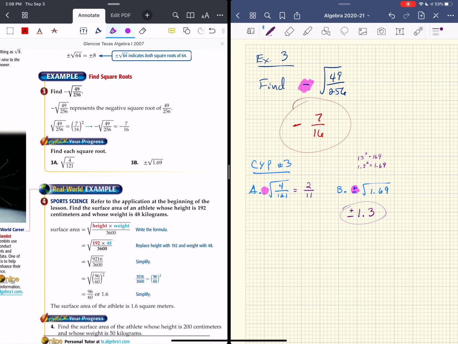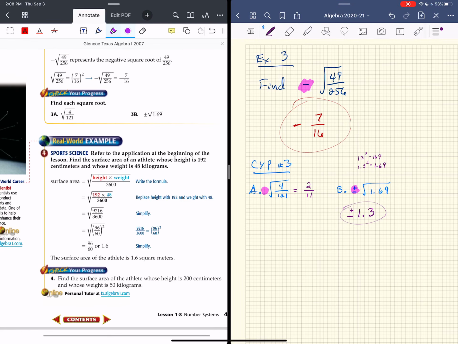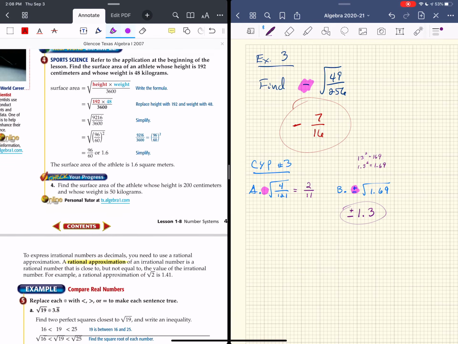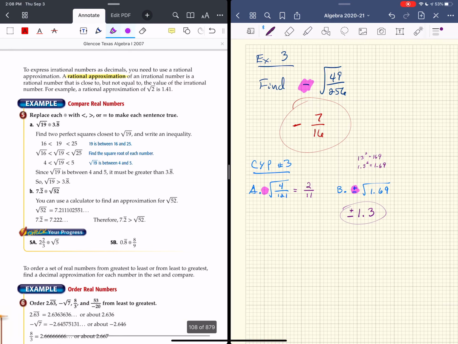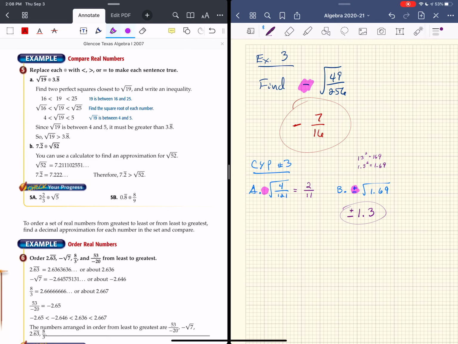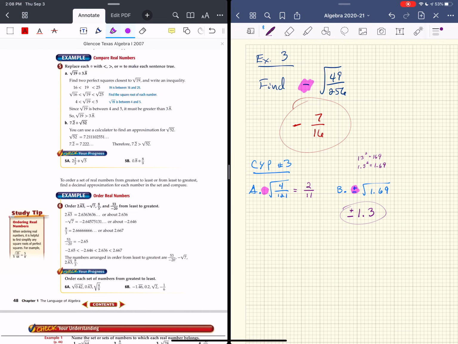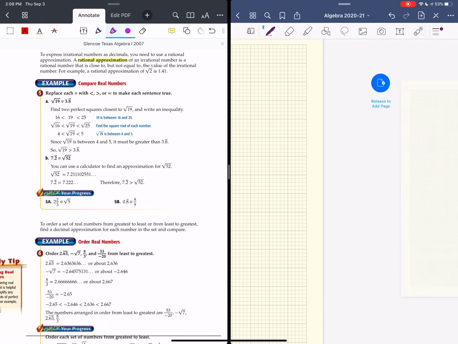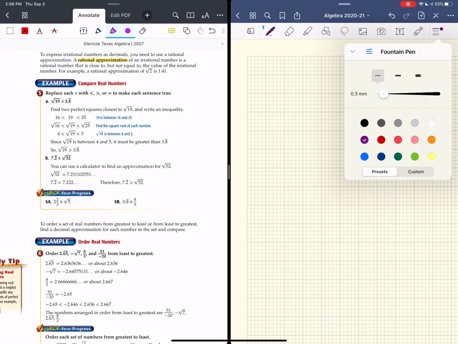I am going to skip example 4. I trust that you can plug those numbers in and look at that yourself. There's a formula there that you can use if need be. And what I want to finish up with, let's knock out page, what is this, page 48. Let's do example 5 and example 6.